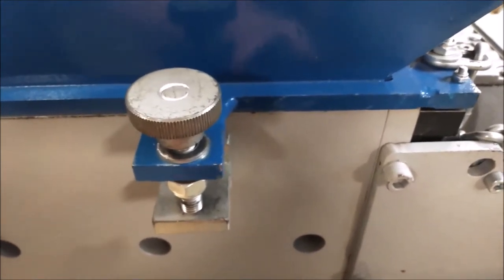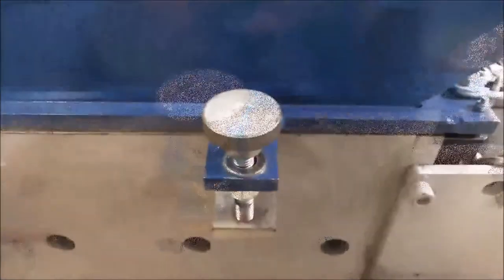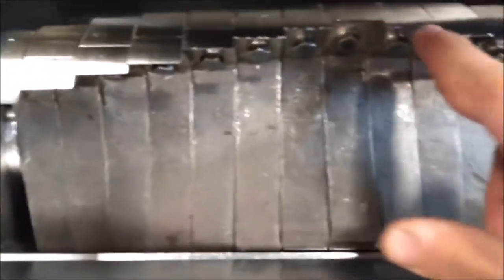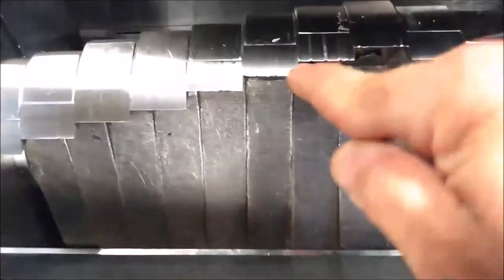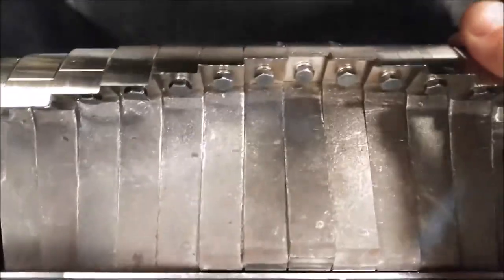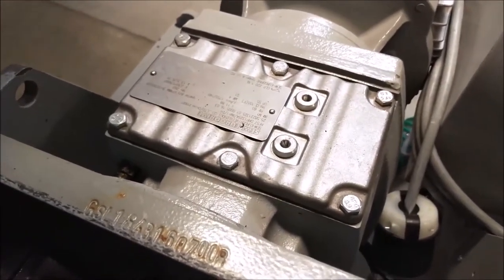Part of my preventative maintenance is to check the oil in the gearbox, and with that I ran into a slight problem. First I've got to open this up — you can see here are all these knives, which are actually removable. They'll wear out; you can see some of them are chipped up. The plastic drops down in here and this thing spins around and just chops them to pieces. They fall into a hopper in the bottom and then they're pulled out occasionally by vacuum pressure. There's a gearbox over here, and we're supposed to check the gear oil level. Looking on the sides and the gearbox top, I can't get to the other side from where I'm at. Typically there's a thing called a sight glass, and this gearbox doesn't have a sight glass.